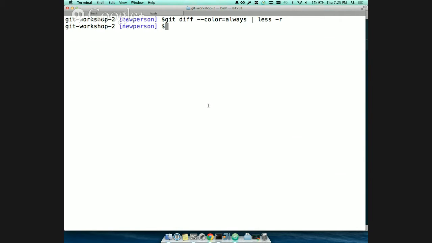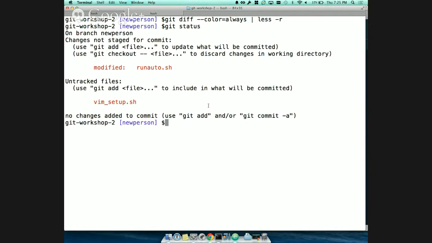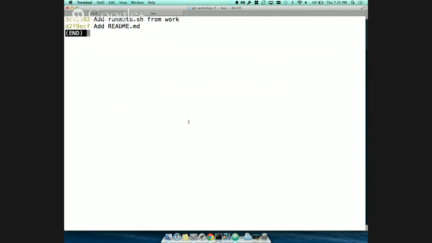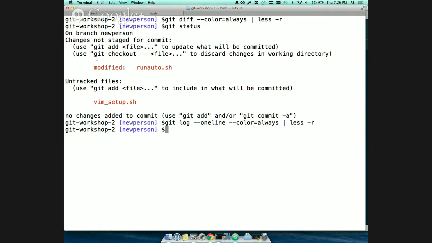Okay, but back to what we were doing. We were getting rid of that first commit, remember? Like there was another commit up there. Now we're actually here, but now I have all of these changes that were made by that third commit. So it's like it undid the commit, but it still saved my changes.